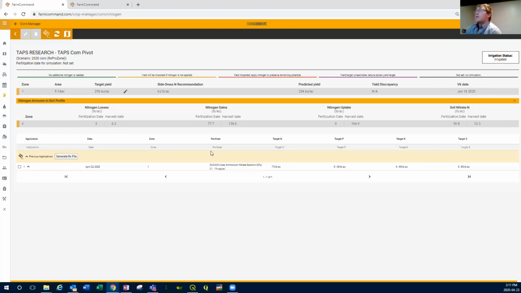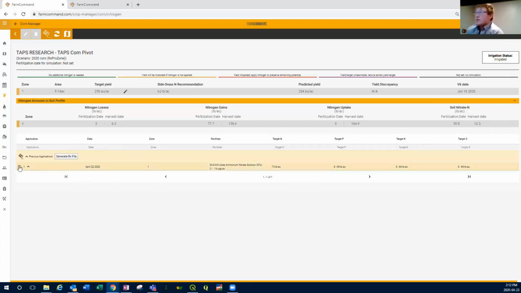Nitrogen gains come from our fertilizer sources, and then predicted applications such as the 65 pounds of nitrogen we're going to add, as well as mineralization. Nitrogen uptake is what we're predicting the plant is going to uptake throughout the season. I am not sure why it's a 0 on the fertilization date. I'll have to look into that. But by the end of harvest, it's predicting from applied fertilizer, it's going to take up about 165 pounds. And then we just got an estimate of soil nitrate that is within the soil. And I believe that is actually within a 0 to 12-inch soil, or it could be all the way up to 3 foot.